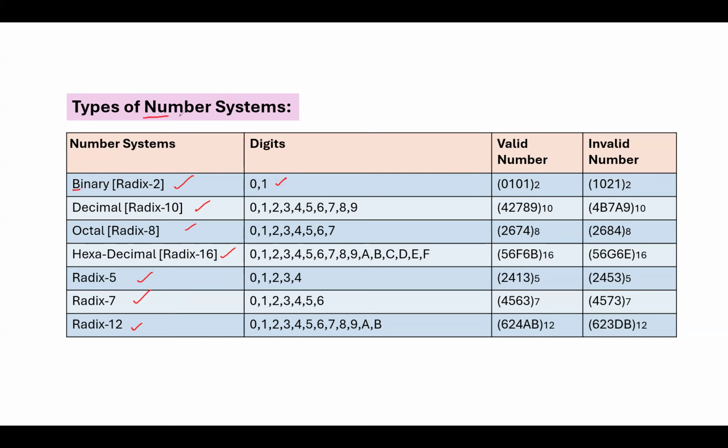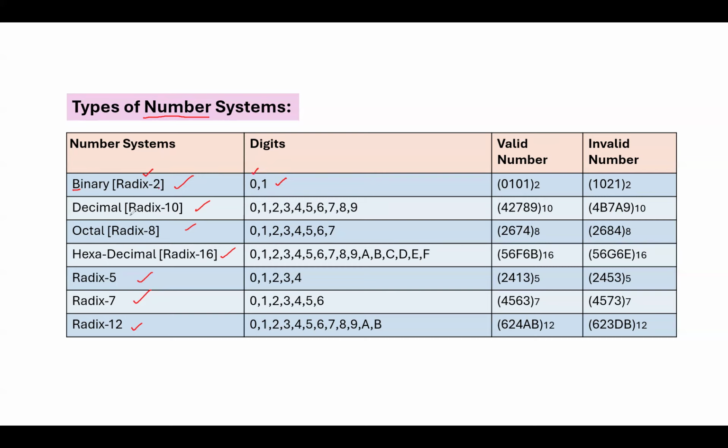First of all, a number means a combination of digits that represents a number. So to write a binary number, we should use only zeros and ones as digits. Totally 2 digits we have. That's why the radix of the binary number system is 2. Radix means the base value of a number system, which is the total number of digits used in that particular number system, including 0. 0 and 1, these are the digits. Always the digits should start from 0 for every number system. So here only 2, so the radix is 2.